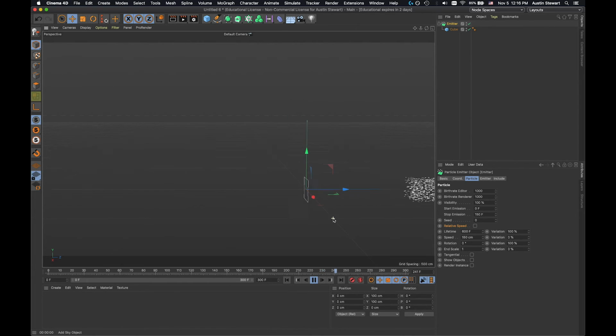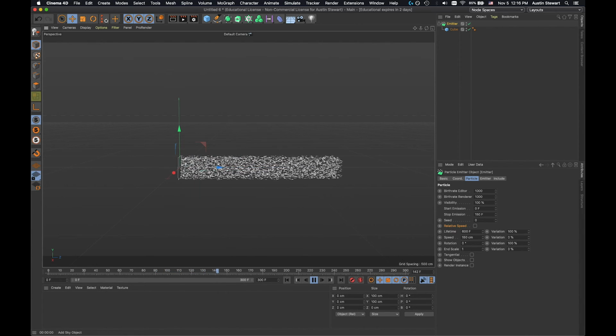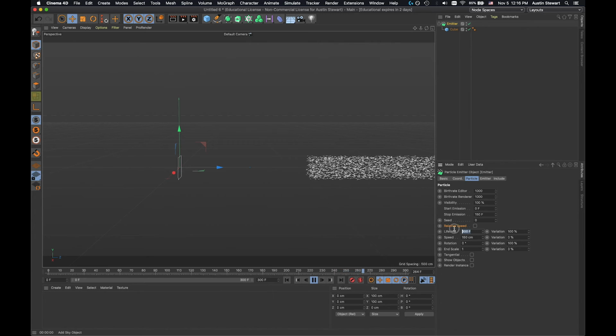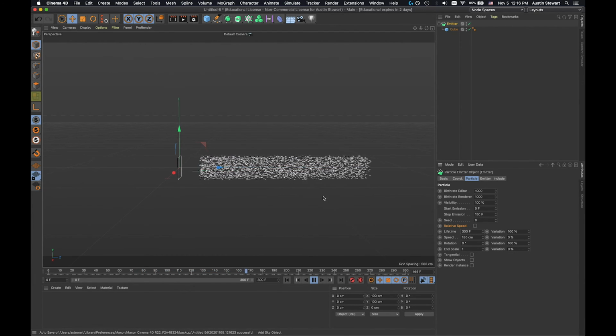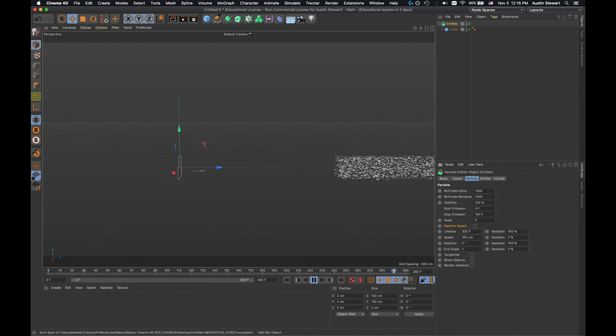If I zoom way out here so we can actually see this, they should start falling off at some point, but we have so many particles that it's really hard to see that. So maybe if we set this to 300, and I'm actually going to stop this and go back to frame 0, they should start dying off, and there should be fewer and fewer of them as we get close to 300 frames. And you'll see that, yeah, the cloud gets a little less dense at the end.